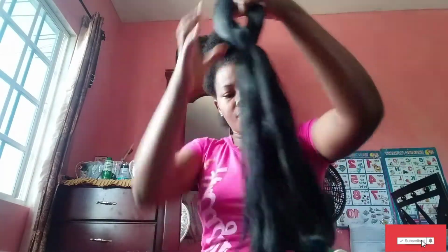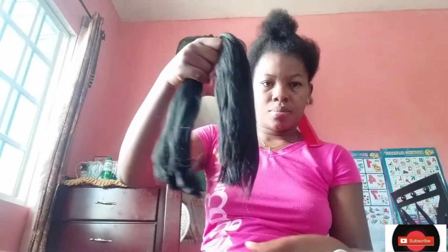So I'm gonna put elastic over it because I don't want it to be all over the place. So I'm gonna put one here. Then I'm gonna put elastic over this piece, because I don't want it to be all over the place either. I soon cut this one, guys. So, I think I want to do my hair into 24 pieces. So, two at the back already.